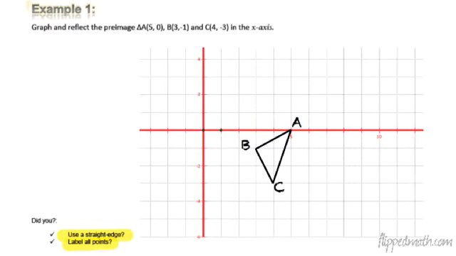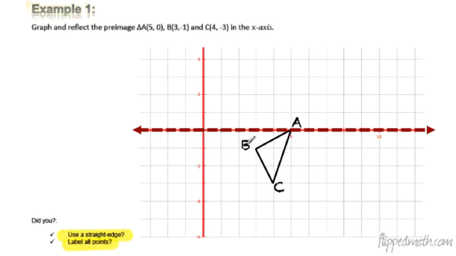As you can see, we have a nice little triangle here. A, B, and C are labeled. Now we have to reflect in the x-axis. So what I'm going to do is draw a line right here on the x-axis so we can focus in on the line that we're actually reflecting over, or flipping over. Now, here's the easiest way that I know how to do this. If you're going to flip over the x-axis, you graph the pre-image. We did that, and now it's a simple counting game.